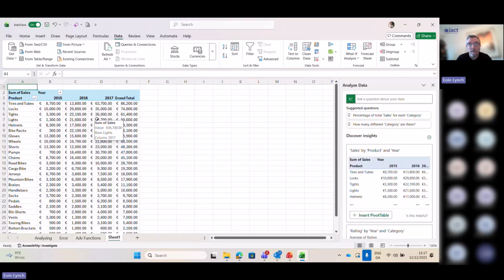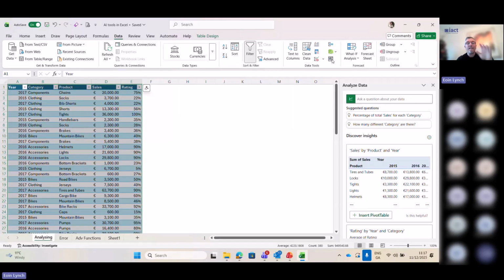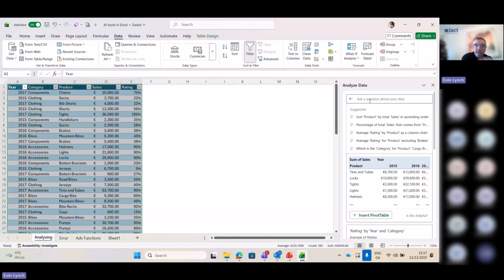I got Excel to do it for me. All I did was click inside my table, click on my brilliant new Analyze Data button, and it built a pivot table for me. Now, not that building pivot tables takes that long, but how good is that? But it gets better.